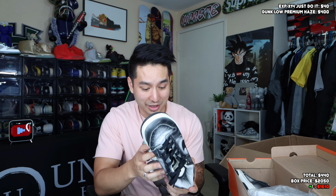Next shoe with a box. This one is an older box for sure. What is this? Nike Dunk Premium in a size 7.5, and for this one, whoa, this one is super beat. What the heck? How old is this sneaker? 2003, man. The colorway on this is actually really clean. It looks like kind of like a shadow kind of look, but man, this thing, I don't know if it's even wearable at this point because it's really worn down.